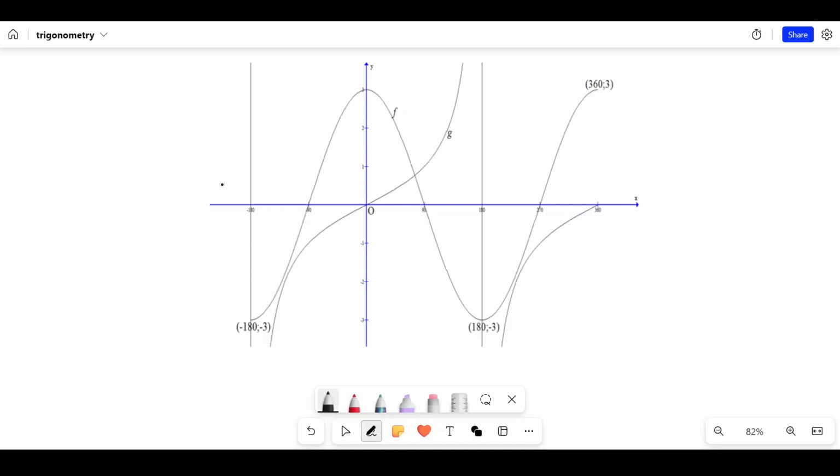Now when you give these points in the calculator, after entering the points for g(x), you will find that there is an error in the second column. For the y values, there are errors. Wherever you see the error, that is an asymptote. So here you see an error at negative 180.